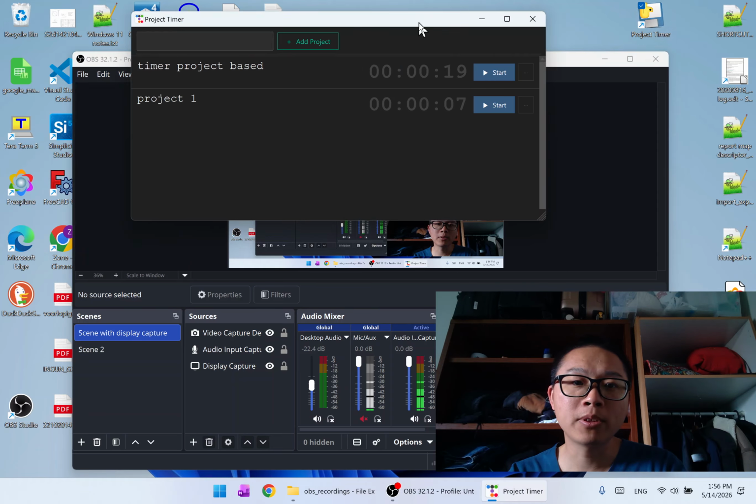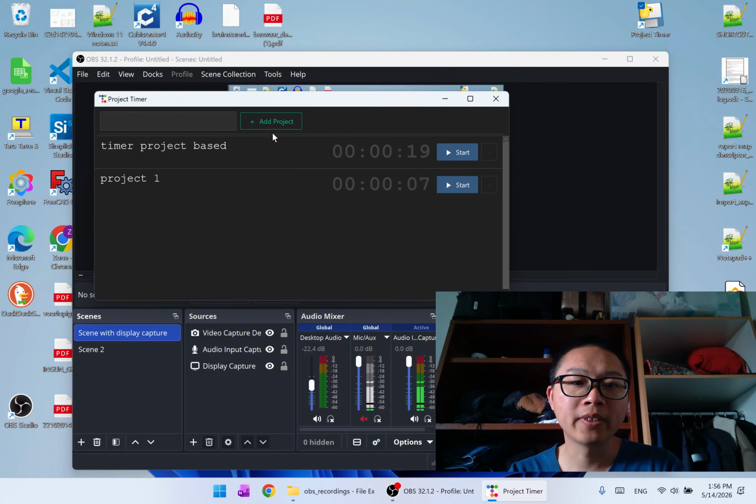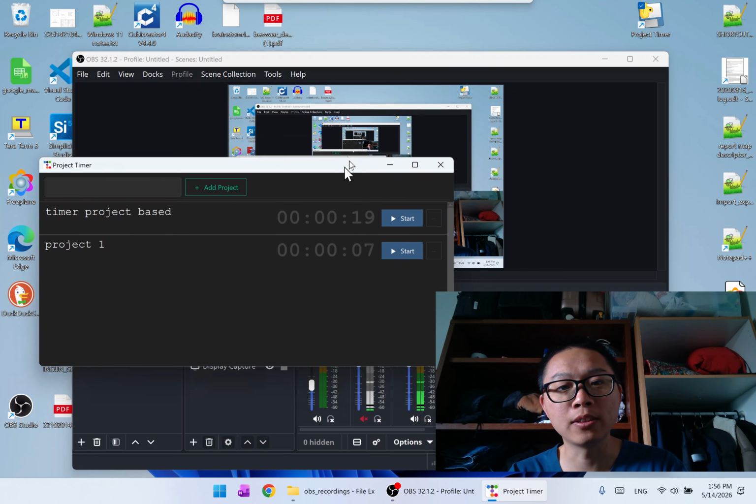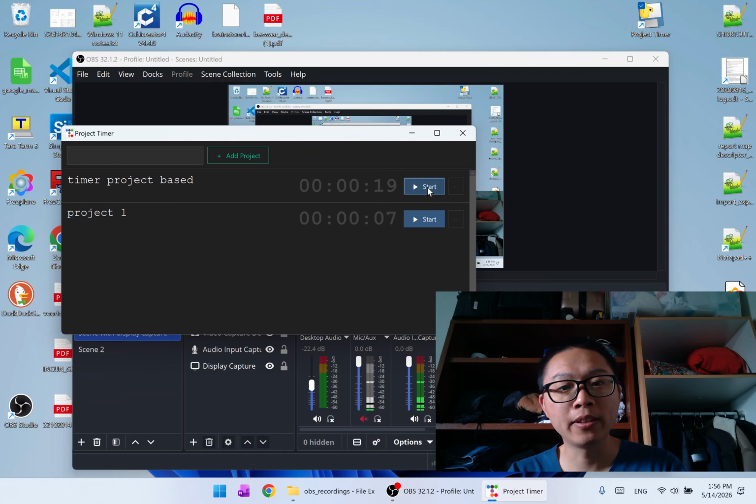It is a timer that I can use to count the time that I spend on each hobby project I'm working on, across days. So when I start, I work on this project.